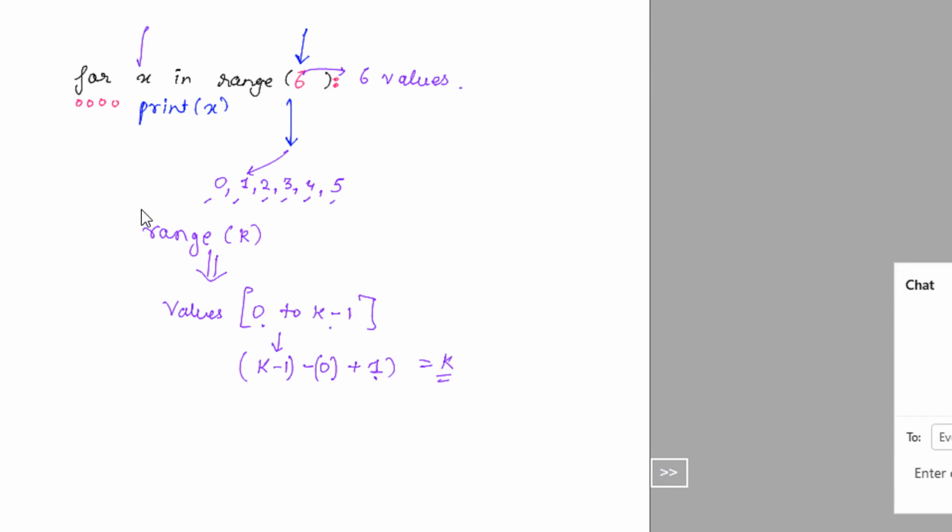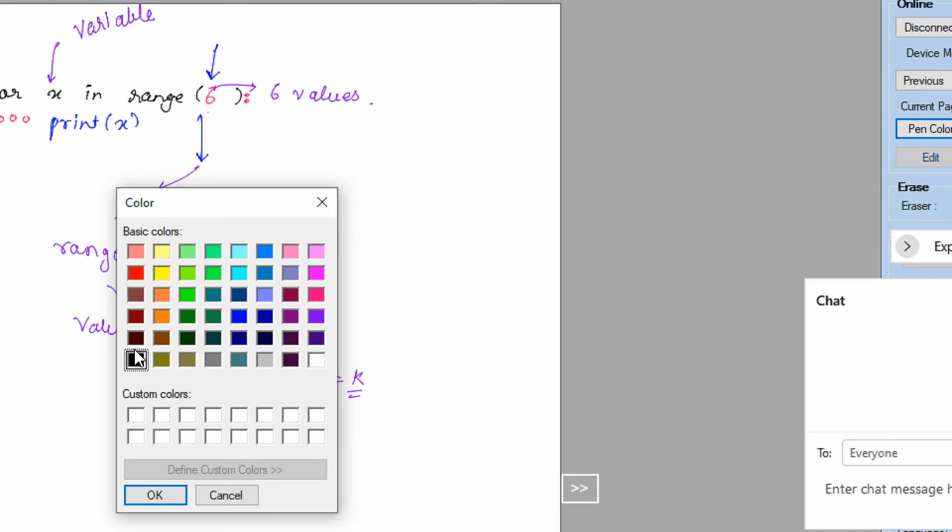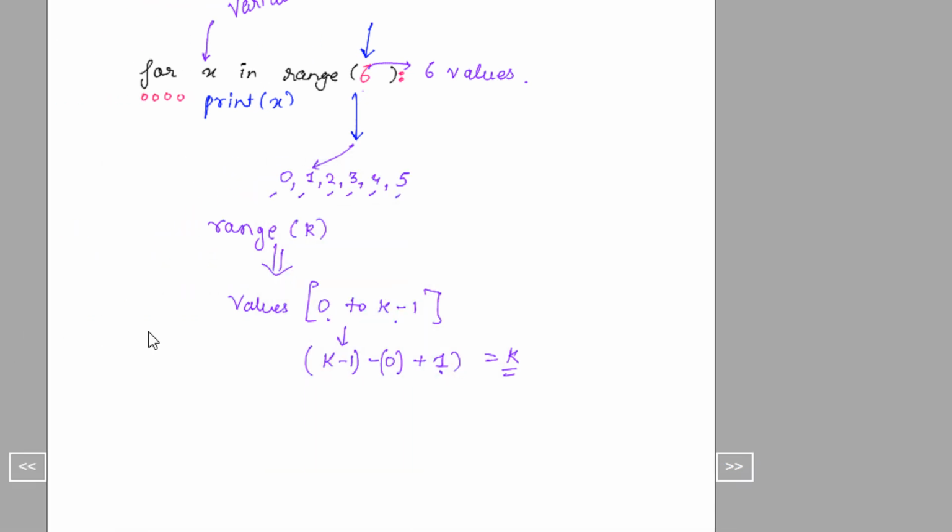Now what happens in x? So x is a variable that iterates over this range. Now I will tell you what I mean by iterate. So let me bring you this part again. For x in range 6, right? Now what did I tell you?